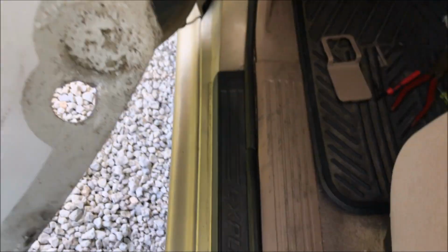Where that spring's supposed to go, I think it might actually be too messed up. But it's supposed to attach, like I showed you before. Let's get some light. Jesus.